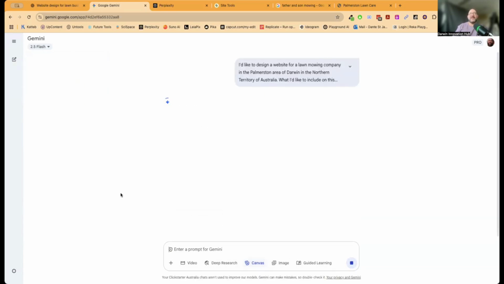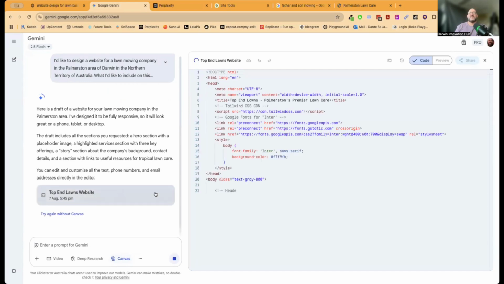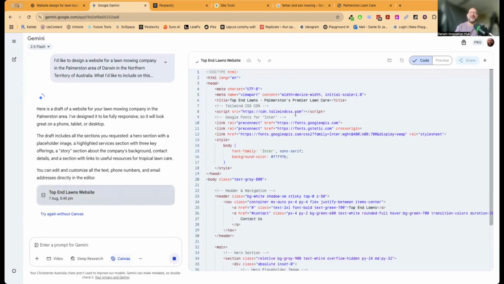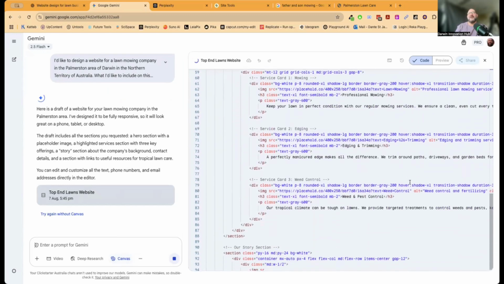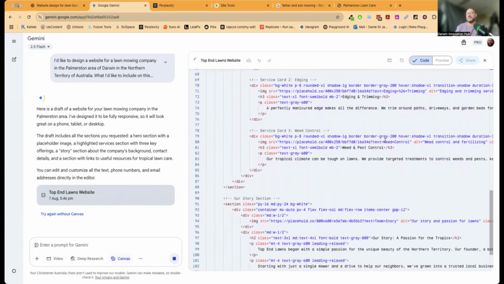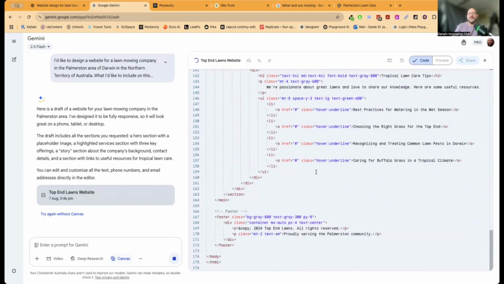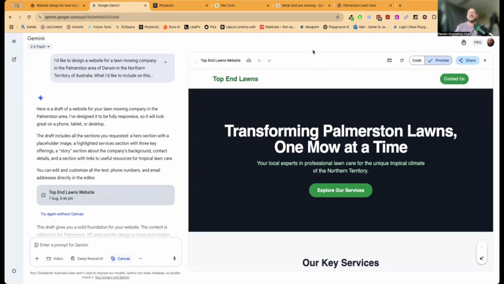It's going to go into a canvas, a design interface, where I've now got all these same instructions. And it's going to do a very similar thing. It's opened up a sidebar and it's now going to show us as it starts to code that website up. And when it's done, instead of you having to run it, it will run itself. It'll automatically come up with a preview of the site that we've just designed. It'll be a bit different. It won't do the exact same site. It'll do something a little different.